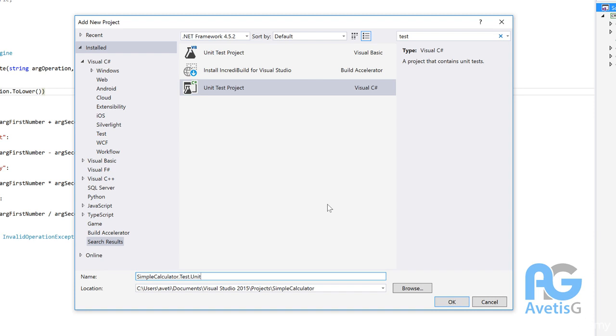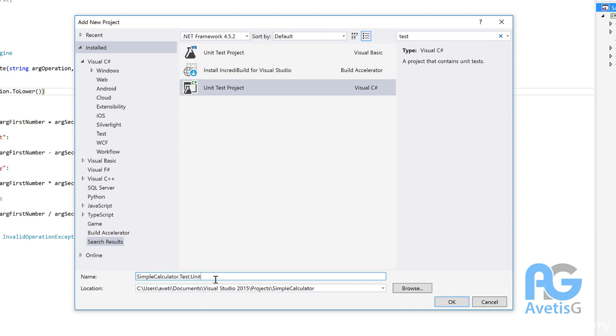.test.unit. So before I click OK, I want to talk about the naming. The reason why I said .test.unit is because by .test, we're trying to say that this is a testing project, and by .unit, we're trying to say what type of a test it is. There are many types of tests, such as acceptance tests or integration tests. We're not going to go over those, but I want you to know that there are other types of tests.